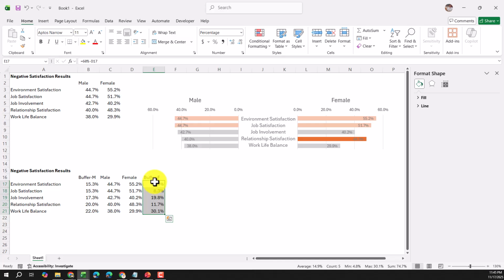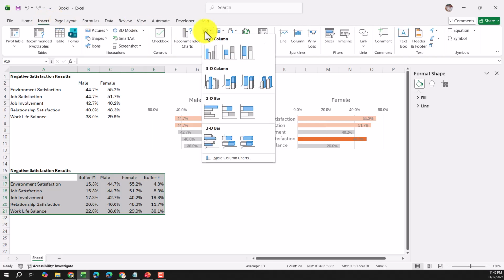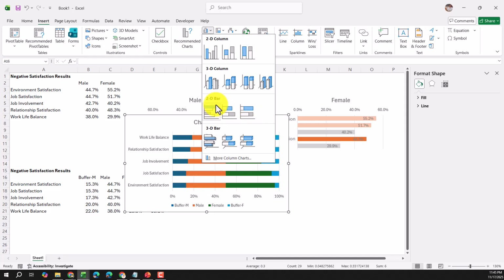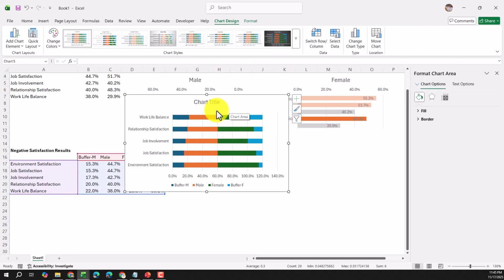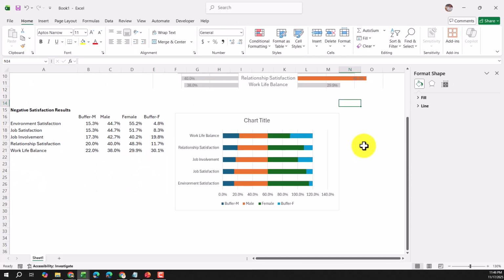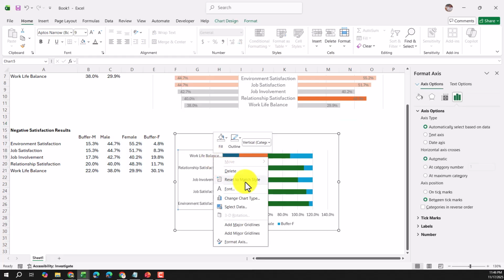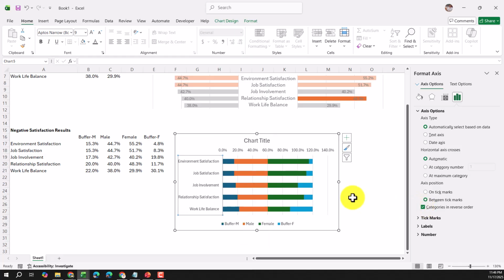All right, now you are going to draw the graph from all of this. Okay, so let's do that real quick here. Previously we used this 2D bar, right? This one we have to use stacked or 100% stacked. It doesn't matter if they look the same because our calculation is already done, right? Okay, I'm going to go with the second version. All right, and I'm going to move down here, and let's see what else I need to do. I have to switch the order: right click here and then reverse the order. Categories in reverse order, click it. All right, that's the first thing.